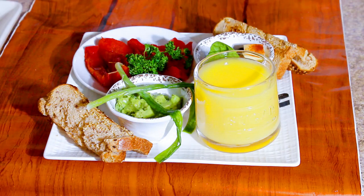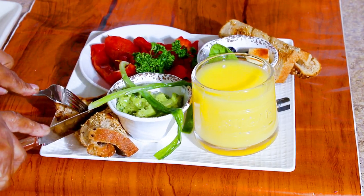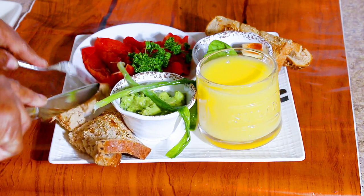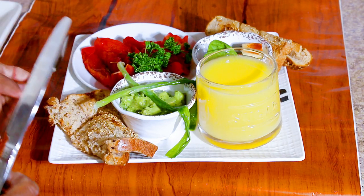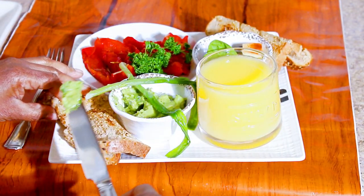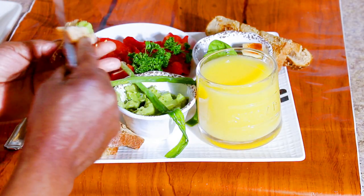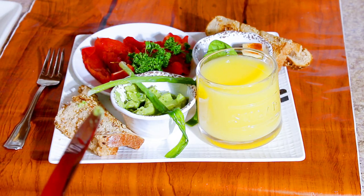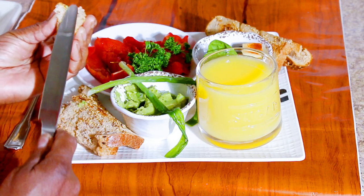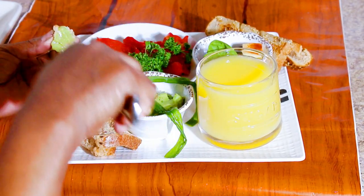But yeah, since this is so delicious, I think I'll go ahead and take the first bite, because this looks so very interesting. Okay, this looks so good, looks so delicious. And so divine. Guys, this is divine. Tastes so good.